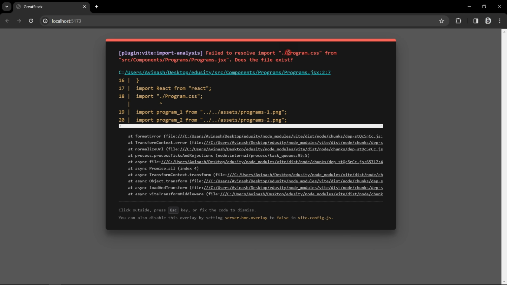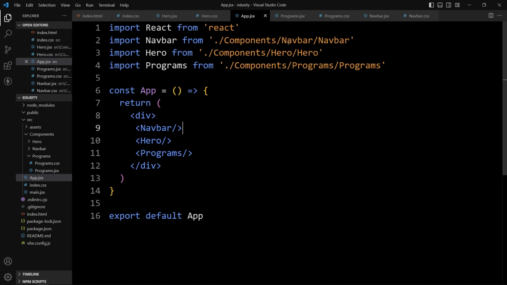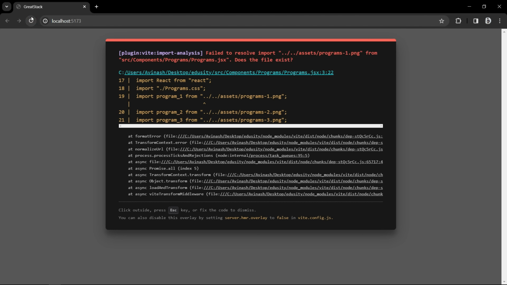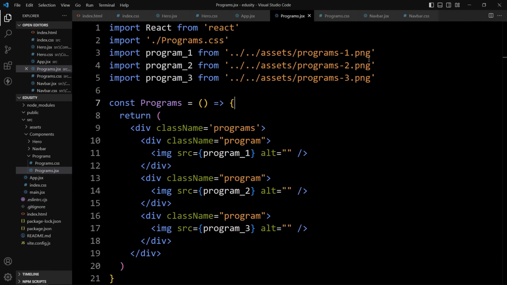Here we have one error, program.css. So let's come back and open this program.jsx file, and here we will add s. It is programs.css. Save the changes and again refresh the web page. Here it is saying programs1.png is not available. So let's open the assets folder.